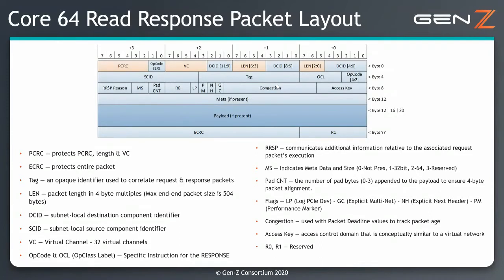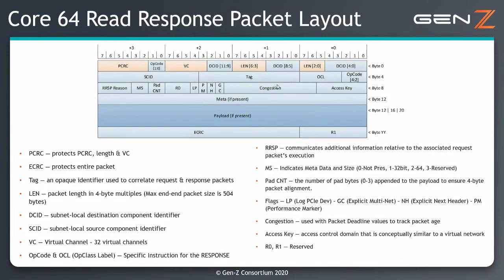The destination, this is the response to that request that we just had. So the destination responding component will issue the command of the request and formulate a response to the packet. This slide is, again, the packet format is a Core 64, it's opclass, and the read response itself is an opcode. So it responds with that opcode. The structure is very similar to the packet that just came to the device, which is expected. This is just another Gen Z packet, which must have all the mechanisms to successfully transit itself back across the Gen Z fabric to the requester.